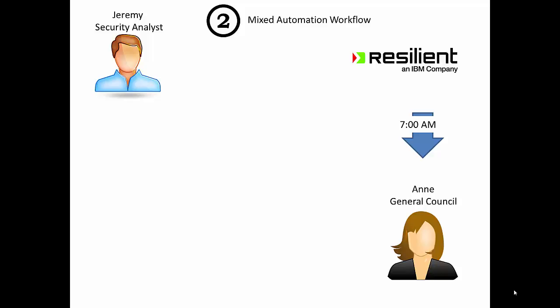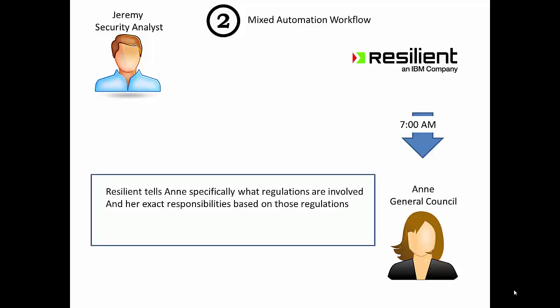Annie has to make some decisions pretty quickly. Resilient opens up one of the playbooks and Annie sees that there has been a PCI disclosure in the state of Texas. She sees what the rules are, what needs to happen, and how soon after they are informed of the event that they need to make a release of information. Annie has the pertinent history — have they seen something like this before? Is this a one-time event? Is this based on a server they knew they needed to replace anyway? She has a platform to act quickly and say this is a serious problem that needs to change right now.